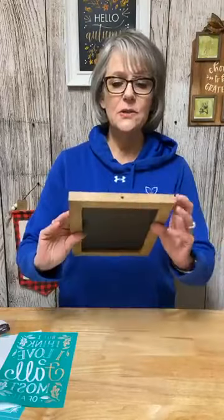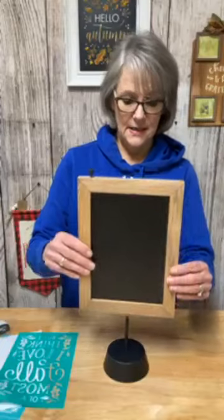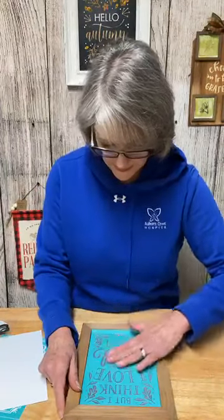Let me give you one tip if you're doing this. Make sure that you have your screw hole at the bottom of the frame, because it's going to screw into this cute little stand. I don't want to do it upside down, or the transfer upside down. So let's get this on here. And it fits exactly perfect. I mean, this is foolproof. I'm just going to push out my air.